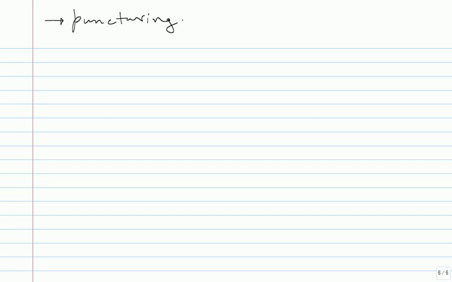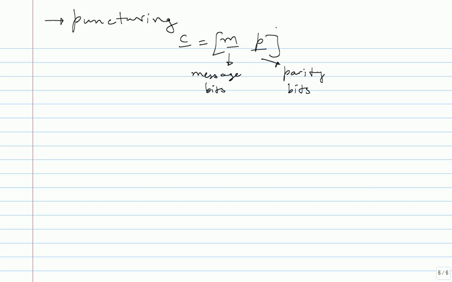What this does to the dimension will not be very clear if you drop an arbitrary set of bits. But suppose I only drop or puncture parity bits, what will happen? The dimension will remain the same. Suppose I take a code word to be MP, where M are the message bits and P are the parity bits. The general definition of puncturing is to drop some bits from the code word, but I will only drop parity bits. Suppose I drop the last three or four bits. My block length decreases by that number, so it becomes n minus 3 or n minus 4. Why will my dimension not change? I still have all the messages showing up.